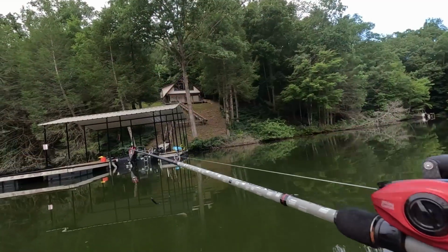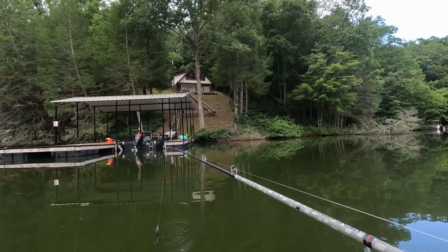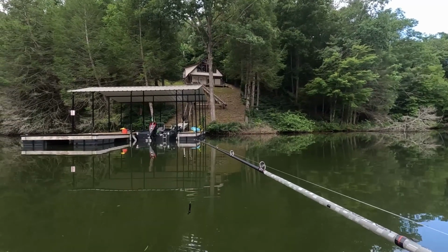Because that is heartbreaking. Guys, we're going to try this toad out along this dock here because they seem to be fired up along here.